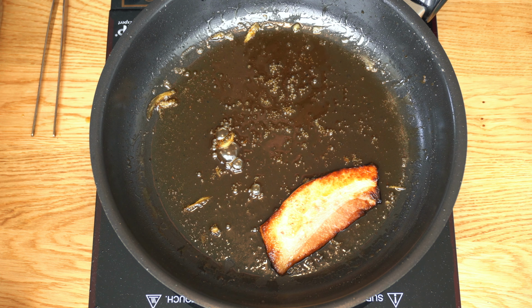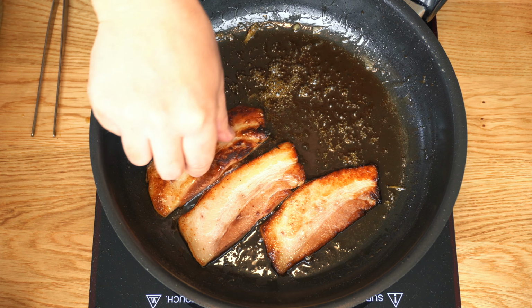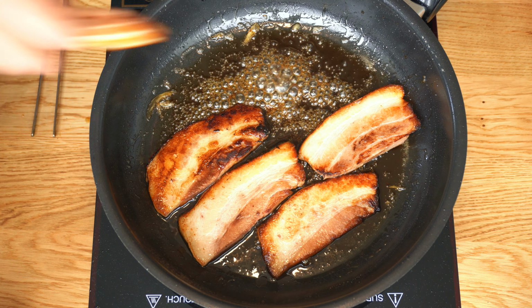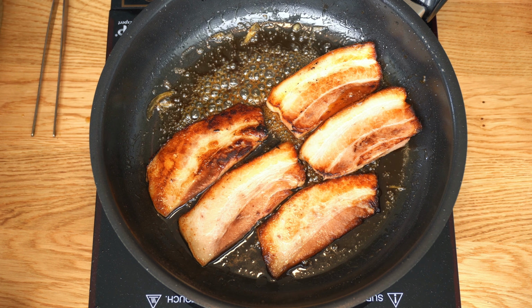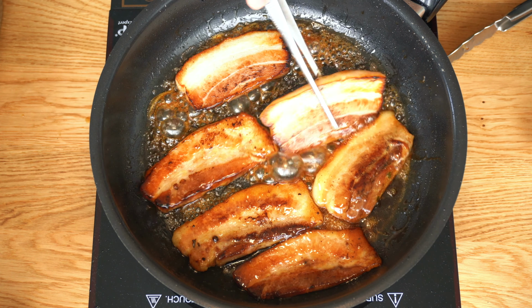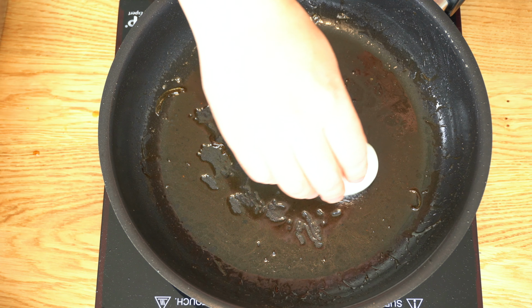Now it's time for the pork belly. You remove the shishito pepper and on the same pan, with the reduced sauce, you are going to glaze both sides of the pork belly. And this time you really want the sauce to stick on the surface. Oh, there's still more we can do.